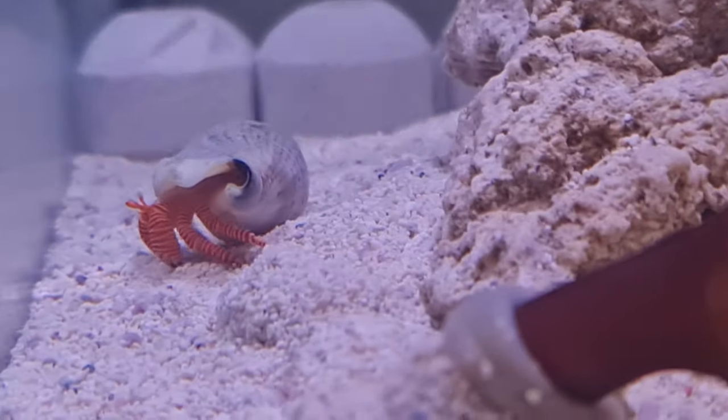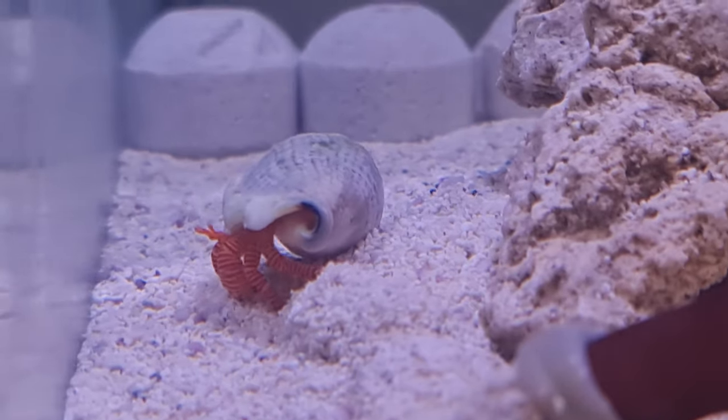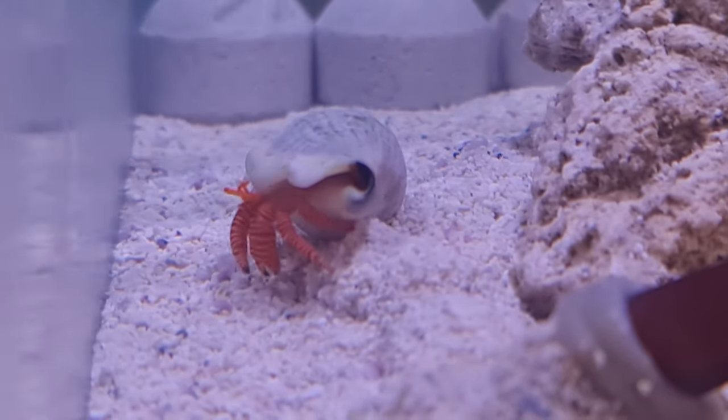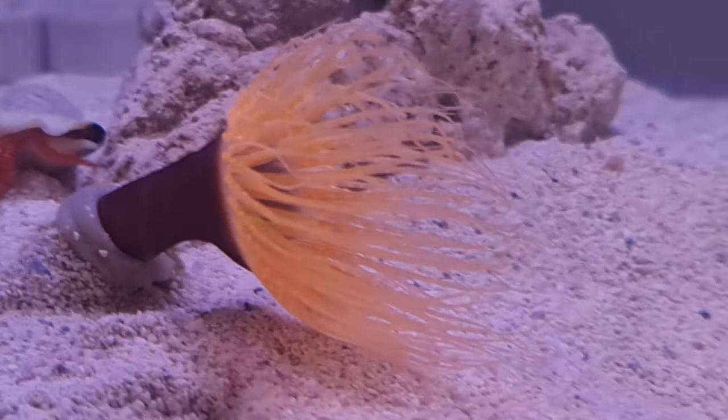So the crab, for all of you that were wanting to know, the crab now has a friend, the tube anemone. Don't know which one's going to win out of that. I think the crab's harder, but we'll soon find out. So that's where we stand with that.